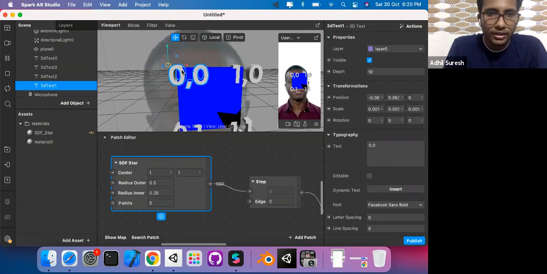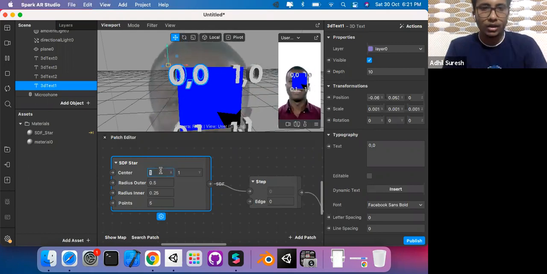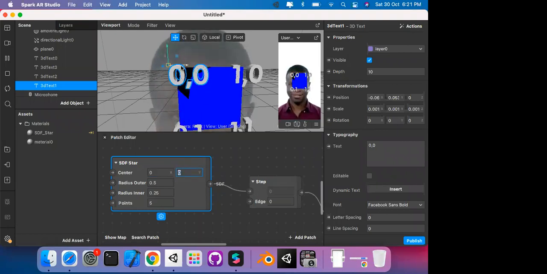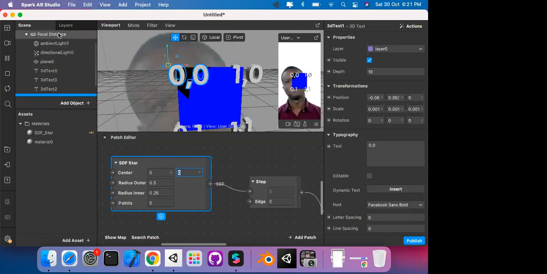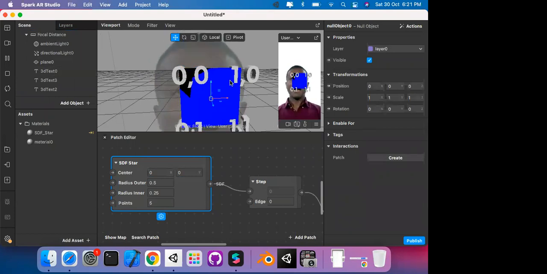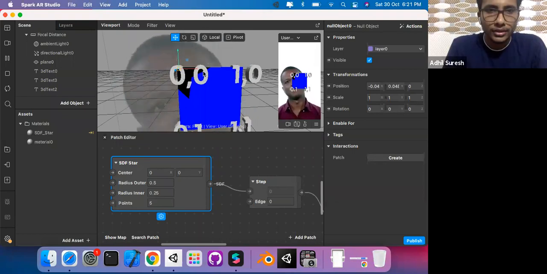So this is the top. It will be starting from here. Say for example, this is 0 and 0, 0. When we put 0, 0, it will be centered from here. So when we move the x-axis, okay, this is the plane x-axis.